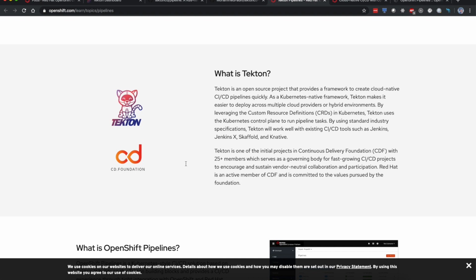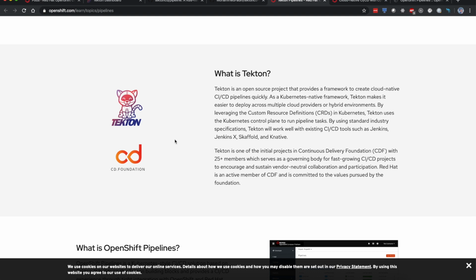Now, before we jump into the demo, let's refresh our brain on what exactly Tekton is. As I mentioned in an earlier video, Tekton is an open source project that provides a framework to create cloud-native CI/CD pipelines quickly. Tekton is based on the Kubernetes native framework, and this makes it very easy to deploy onto your Kubernetes cluster.